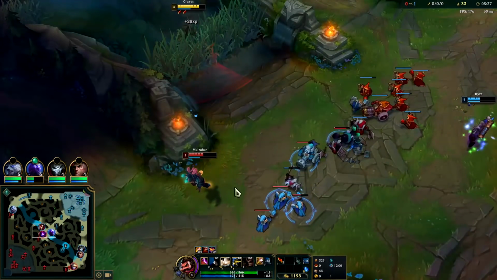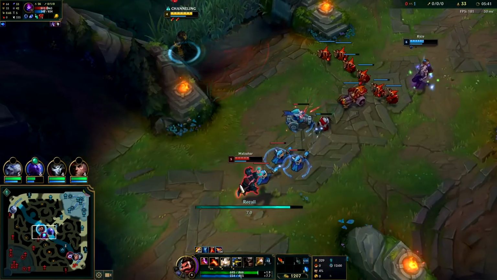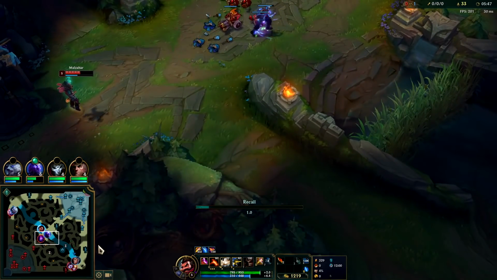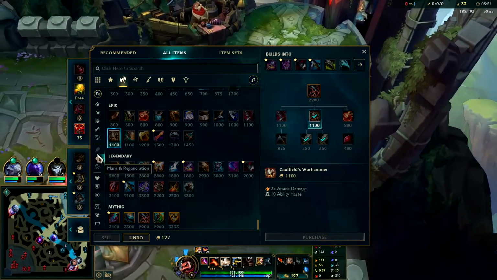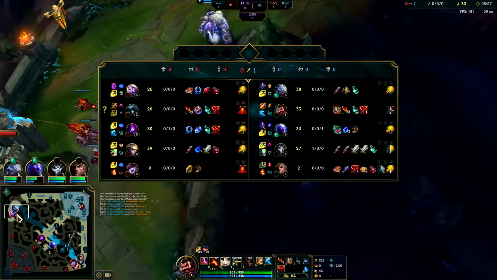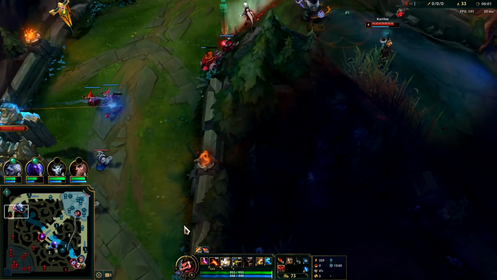If this doesn't pan out, I'm going to be sad. I don't think this gank's going to pan. I'm basically just leeching XP. I'm not getting anything out of it. Blue buff's up in a minute. We'll go ahead and go for Caulfield's, grab a control ward. Now we're playing more for the late game, or I should say the mid game. The early game, where we're strongest, is already over.